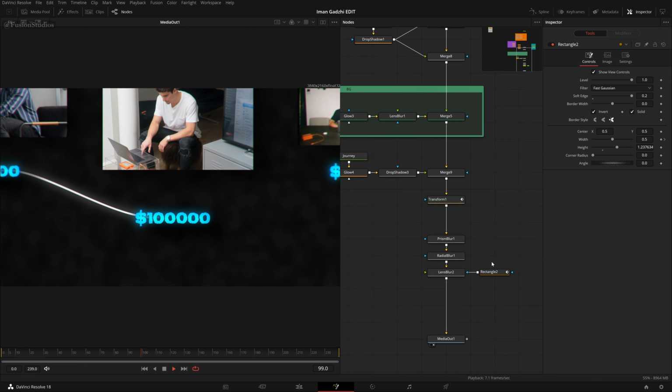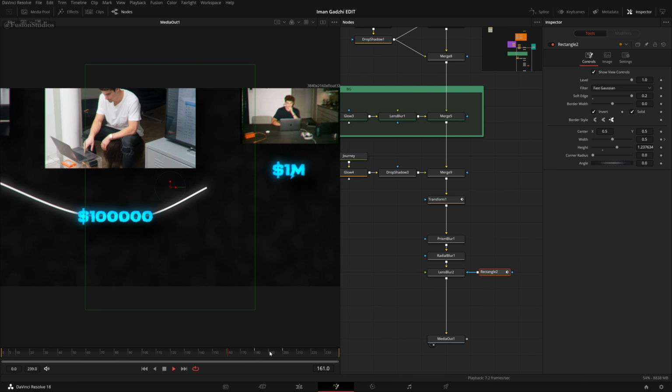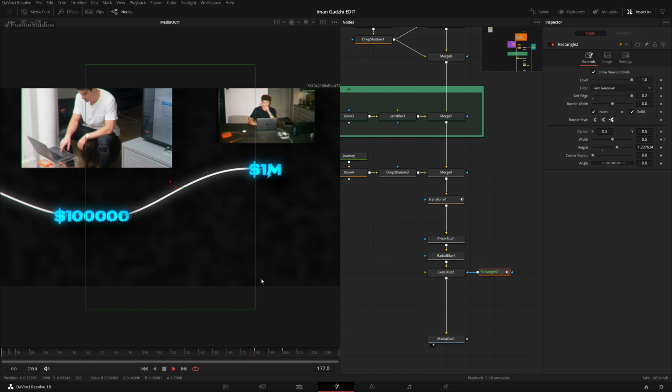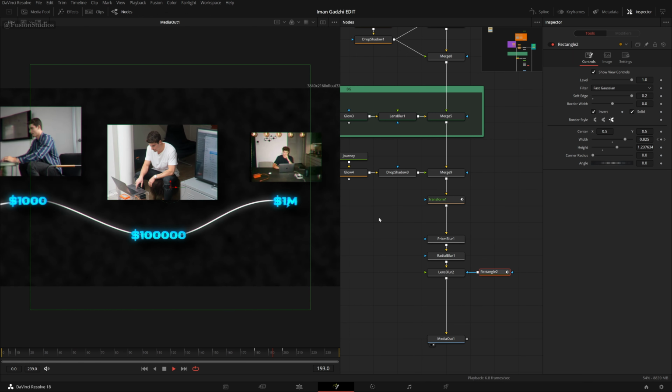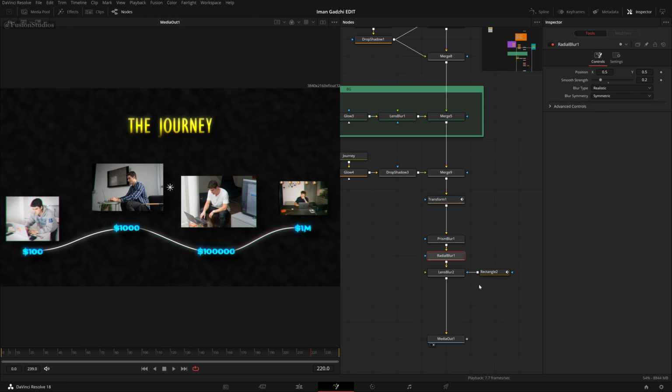And now you know why I have this rectangle mask, because if I didn't have that enabled, then it would all be blurred, which you don't want. And I have that soft edge, and I also inverted that, so you can see, and it is also animated by the way. So till here it's blurred. Now its width property will increase and it will not blur anything. So yeah, again mimicking the camera sort of effect, if you wish to say that.